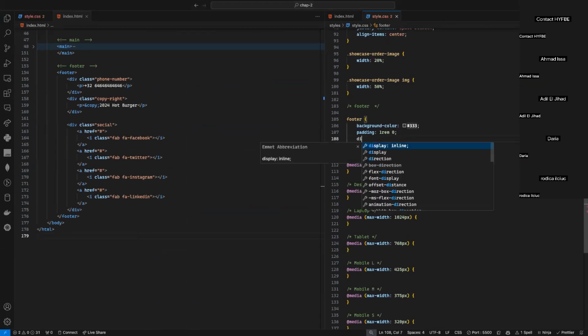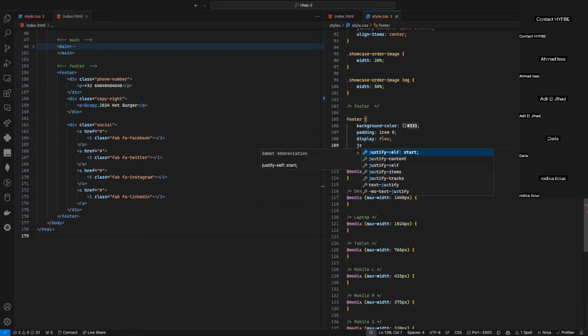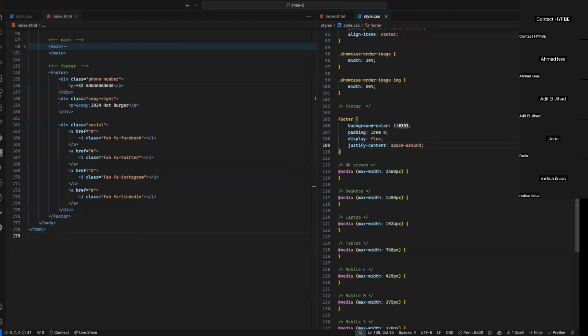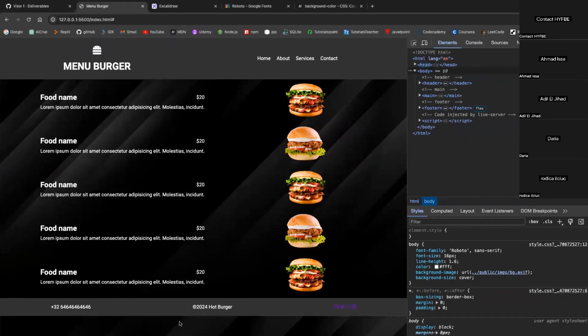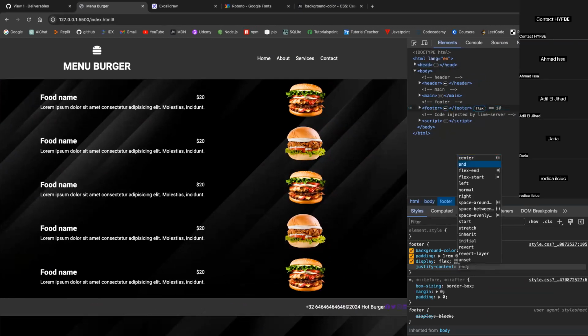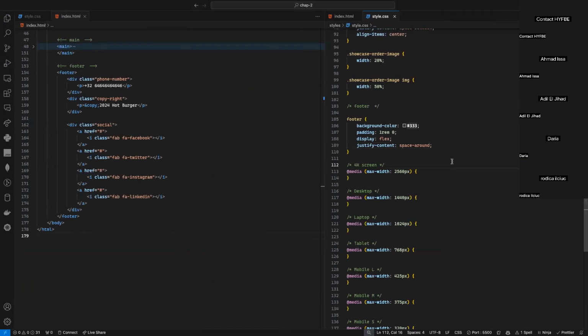Let's display flex. Display flex. Justify content. It will be either space between or space around. So let's make it space around and see how it will look. And as you can see, I have this one, this one, this one. If you don't like it this way, we can make space between. I think space between may be a little bit nice. No, space around is better. So let's keep the space around for now. Okay, that's fine.